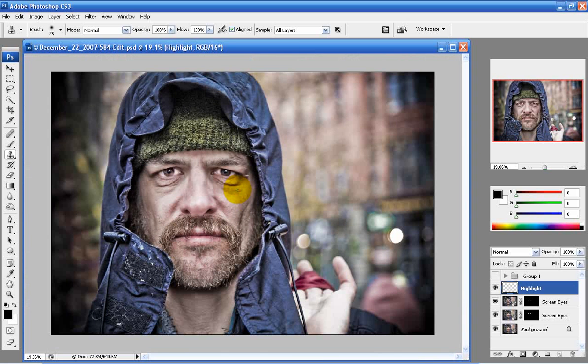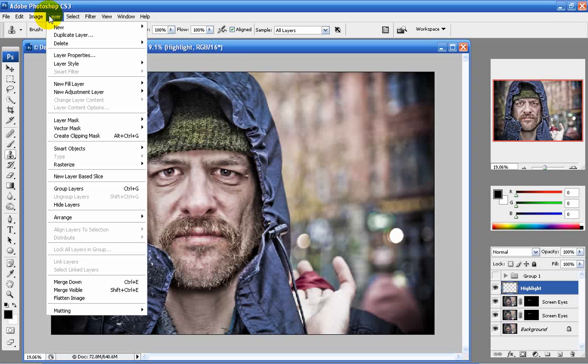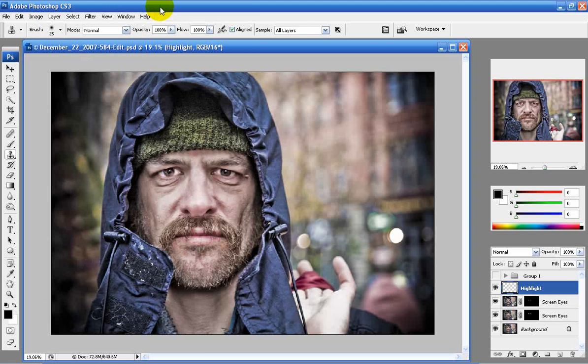Next thing we're going to do is create a merged layer, and you can do that really easily by going up to Layer. Actually, you know what I'm going to do? I'm going to press Alt, Control, Shift, E, as an Edward key.